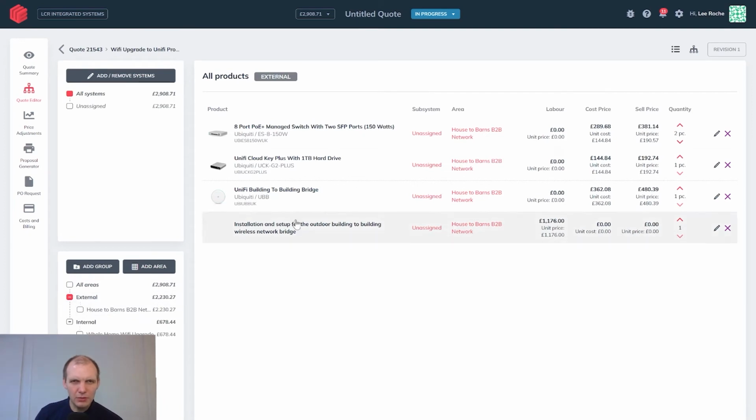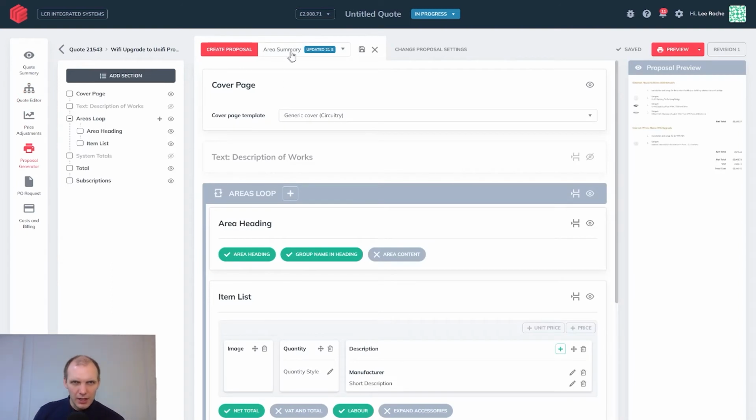Okay, so now you might want to change this report, the quotation, to look different. So instead of it being a line item quote, you might want this quotation to be presented in the way of areas, so we can give the customer the information, say, okay, this outdoor antenna system is going to cost this, and the internal works is going to cost X amount. And it's an easy way to do it without having to add systems and things like that.